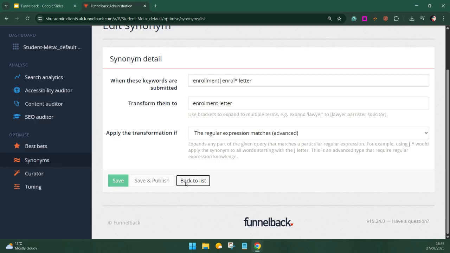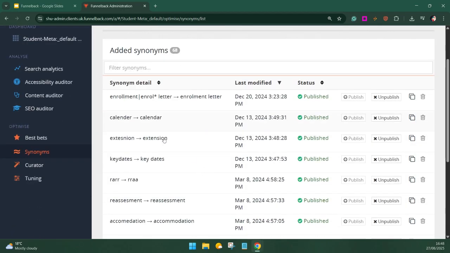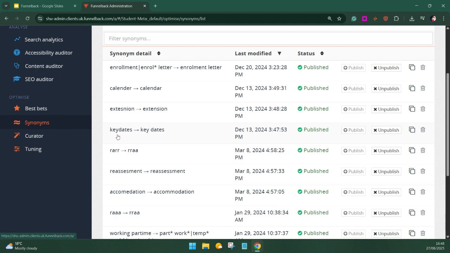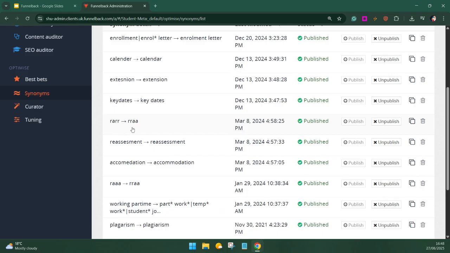If we go back to a different example, you could have misspellings in how calendar is spelled, or extension, or key dates if it doesn't have a space in between. So these are very simple kinds of things. Raw is probably something that we need to re-look into, and I don't know what the new assessment thing is, but it's not raw anymore. So I'm going to unpublish this for now. But this is something for you to go back to and see what the new abbreviations are that they've used for raw, in whatever form it is now.